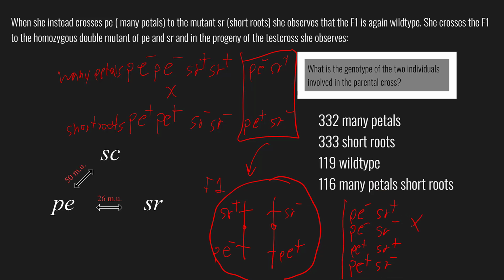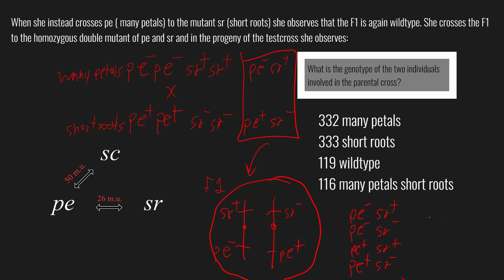So now we cross this with a parent double homozygote recessive that can only produce one type of gamete, PE minus SR minus. Okay, and then we do that to complete the total number of cells that are needed, so that in the new babies we can observe the actual babies, not just the cells, that are diploid, and look at their phenotypes. So those phenotypes are going to depend on the dihybrid parent, right here. And then we can start looking at the relationship between these phenotypes and the genotypes that the F1 produce.